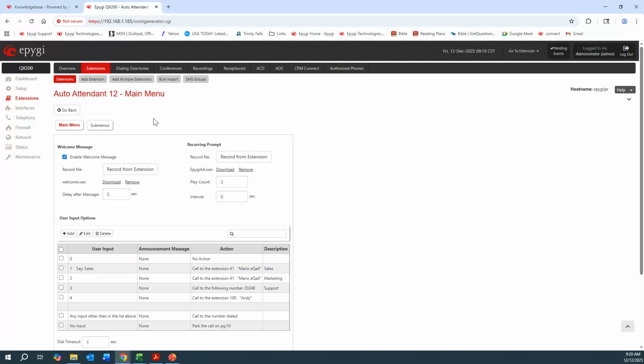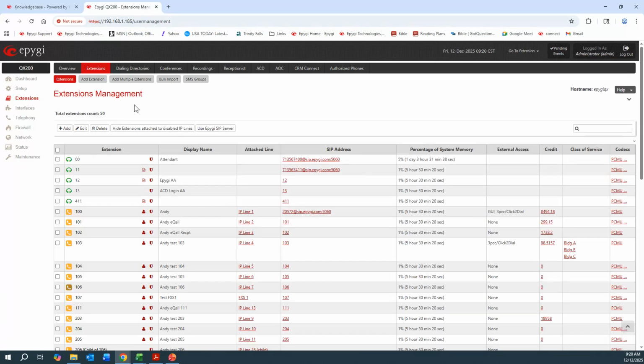Okay, so throughout the system, any place where you have the option to upload a greeting or a message or whatever it might be, you'll have the option now to do the text to speech. So you can create that, it'll create it for you. Makes it easy for yourself, the customer. They don't have to worry about getting in the right format or anything like that. They just upload it. You can do it right there on the system.